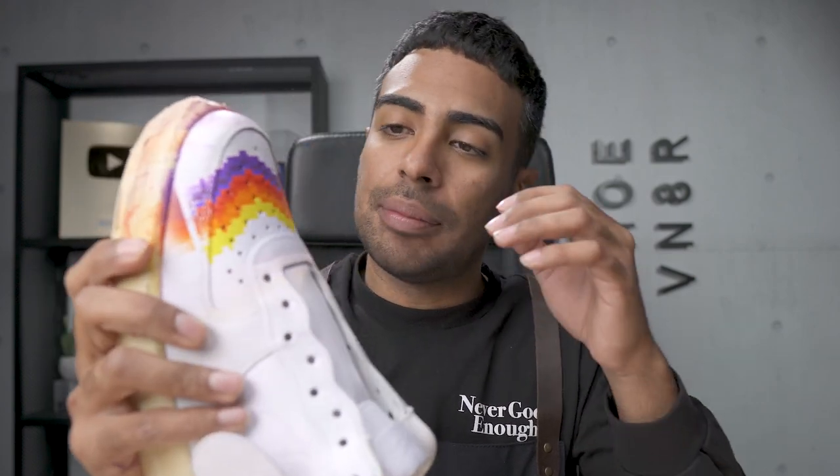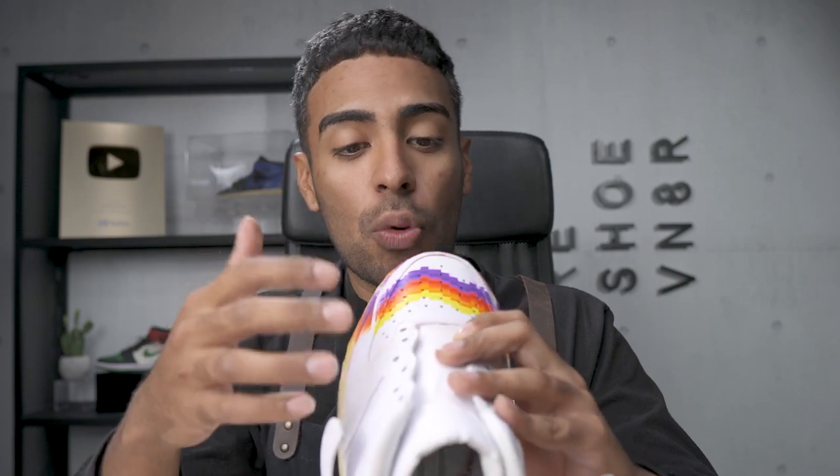We got four colors down — yellow, orange, red, and purple, all different shades. It was pretty easy to do but very time consuming. I had to apply a stencil, remove it, reapply, remove, reapply, and so on. As I was taping, I was also changing the color of the paint in the airbrush. I got one more row to go. It's going to be more of a navy blue, and then I'll go in and apply the black on the top part and the bottom.